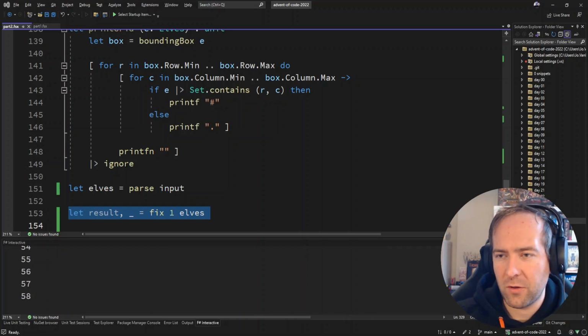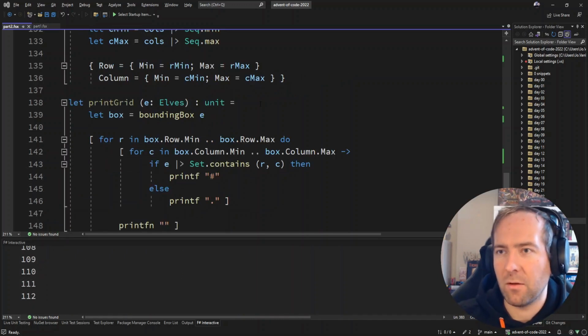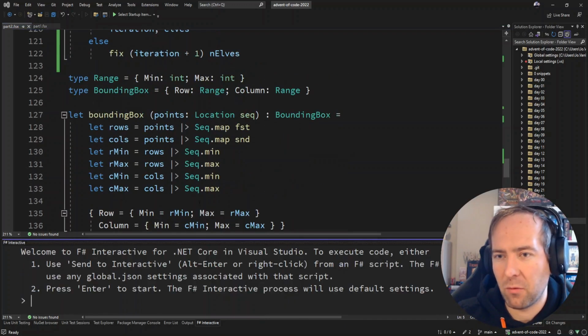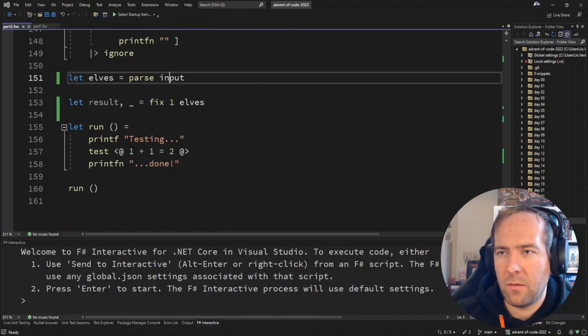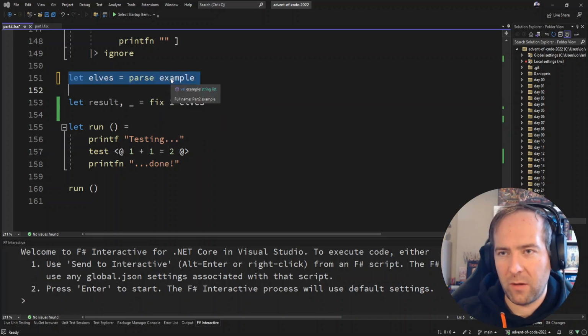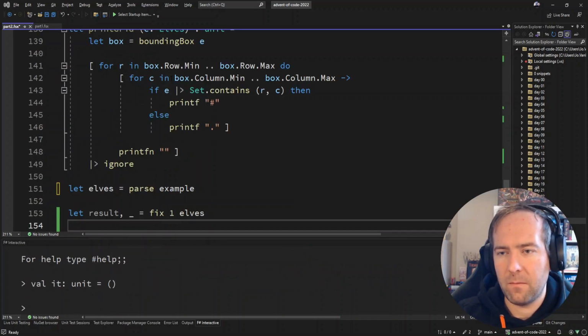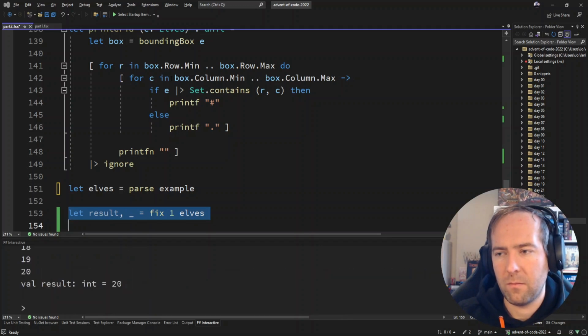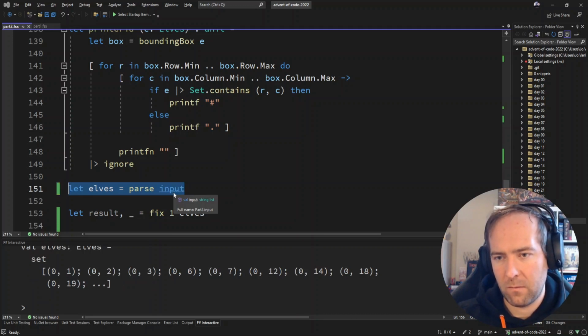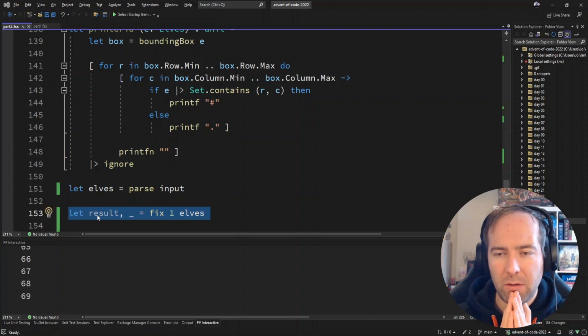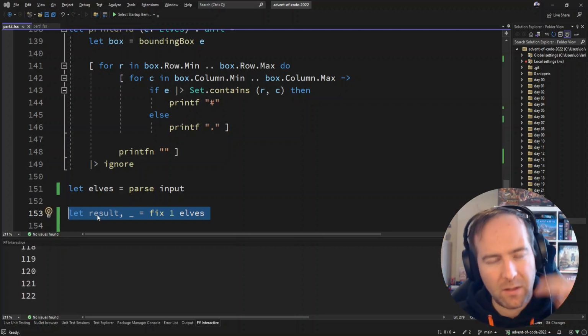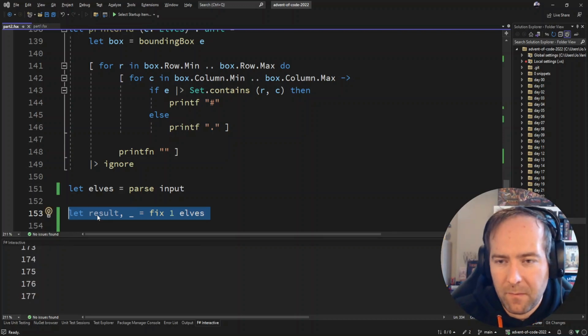A bit, but not much. Let's see if it's still correct for our example before we run too much. So the example should end up with 20, right? Yeah, still 20, so that works. Let's see. It's faster, but not the fastest. But now at least it's increasing linearly. And it's not slowing down.